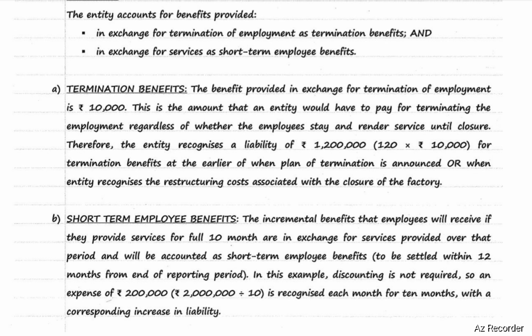Next, in case of short-term employee benefits, the incremental benefits that employees will receive if they provide services for the full 10 months are in exchange for services provided over that period and will be accounted as short-term employee benefits to be settled within 12 months from the end of the reporting period. In this example, discounting is not required because of the short-term nature. So an expense of 2 lakhs, that is 20 lakhs divided by 10, is recognized each month for 10 months with a corresponding increase in liability.